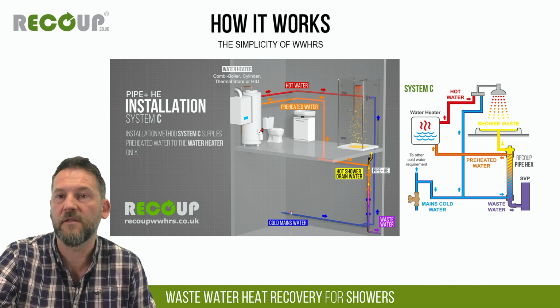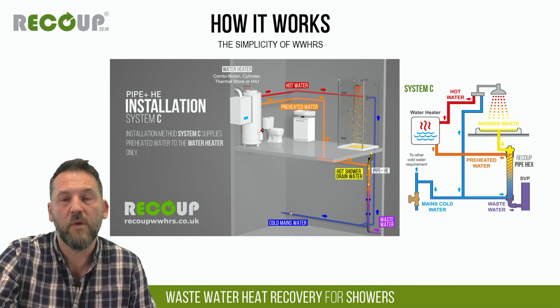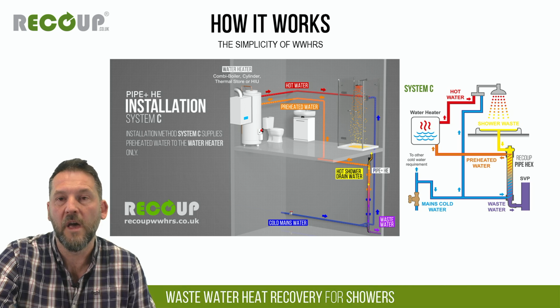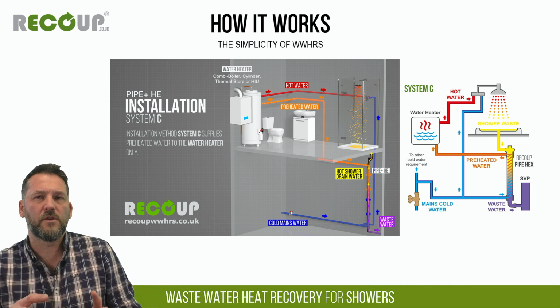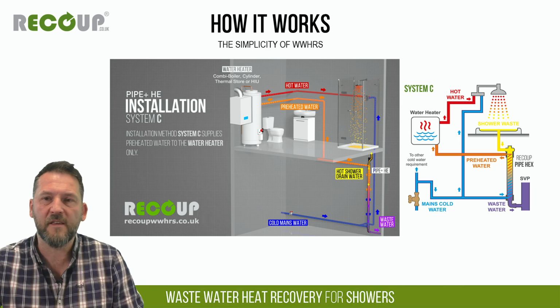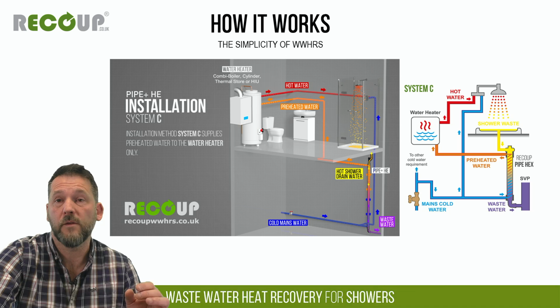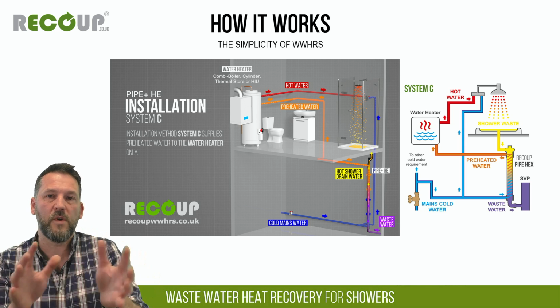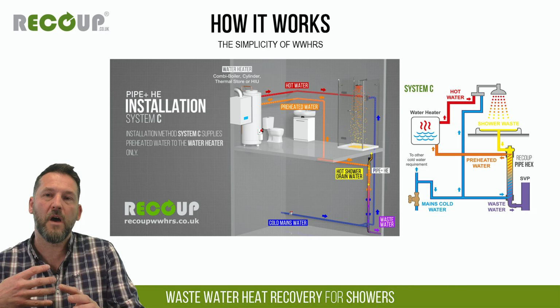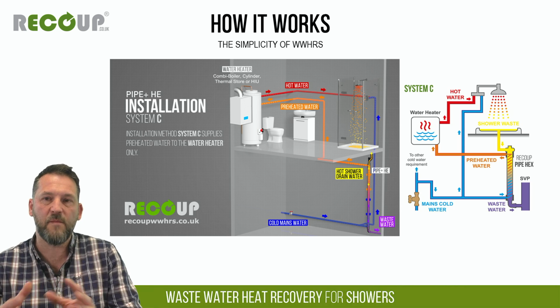And then just for completeness, System C, as you've probably guessed, is where we send the preheat just to the hot water source only. Now this isn't used too often, but where it is beneficial normally is if you've got a townhouse arrangement. So if you can imagine you've got a 2nd floor shower stacked above a 1st floor shower, you can normally feed the waste from both showers into the wastewater heat recovery unit located on the ground floor, and then just to reduce the amount of pipe work, cold feed, preheat, and then that just feeds maybe the cylinder in a utility room on the ground floor or something. So System C sits in between in terms of efficiency and is a way of designing in a little bit more cost efficiently, maybe using a little bit less pipe work.